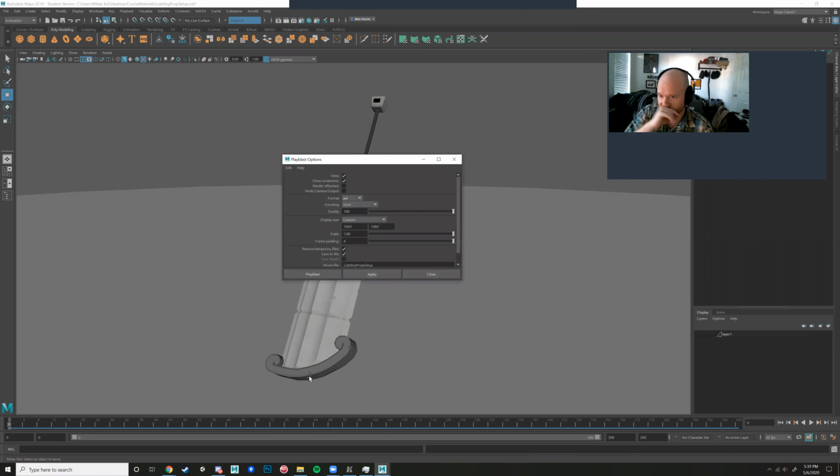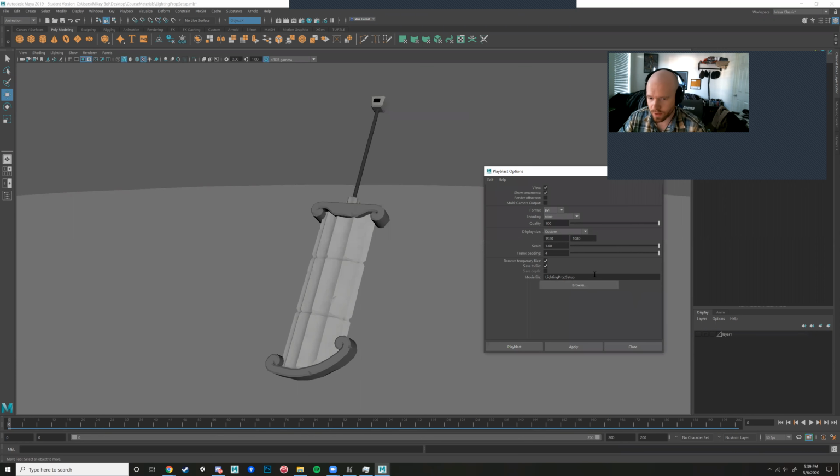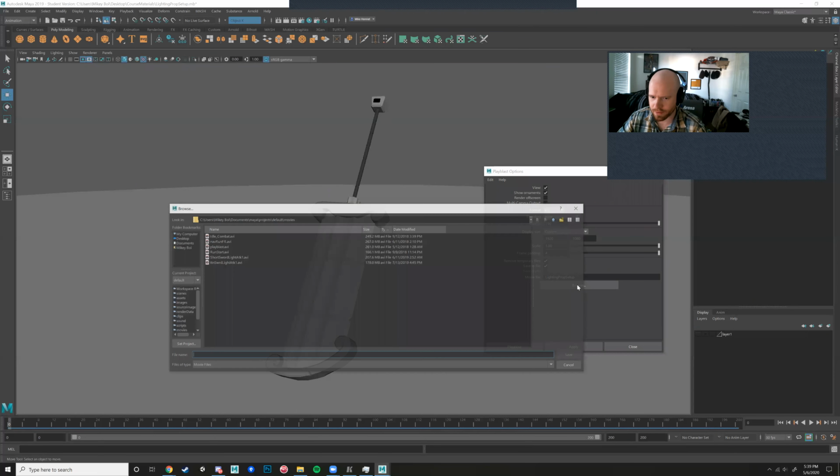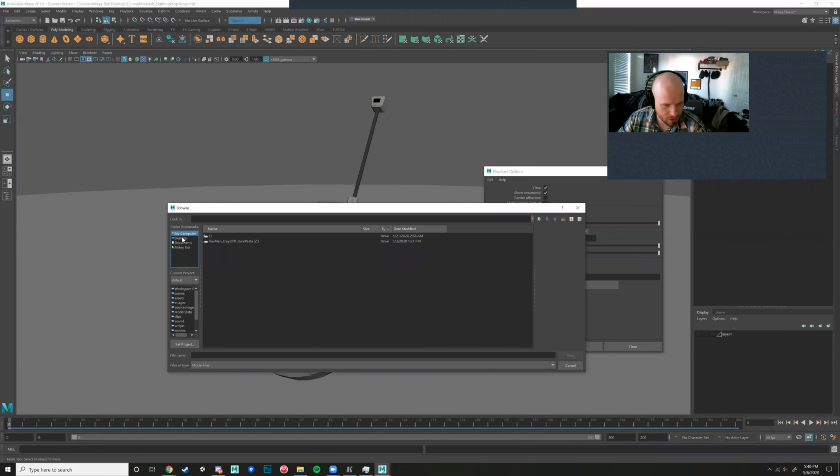Since we're not going to make rendering a requirement because I don't want to mess with your computers, feel free to bypass that. And then same options as before, 1920 by 1080, scale 1:1. And then if you have the encoder, H.264, browse for that same file, because I just loaded a new scene.